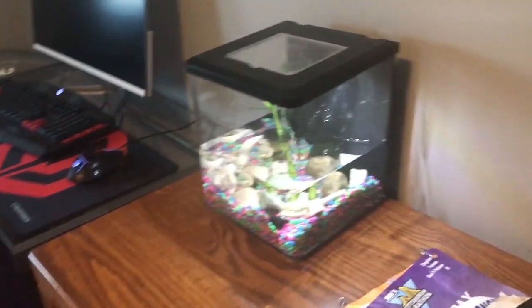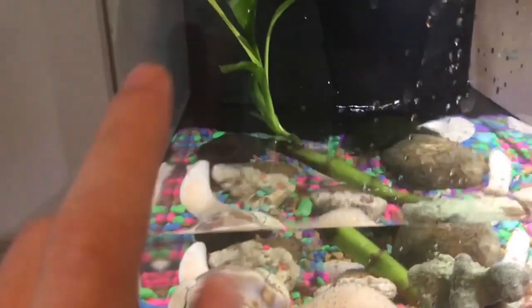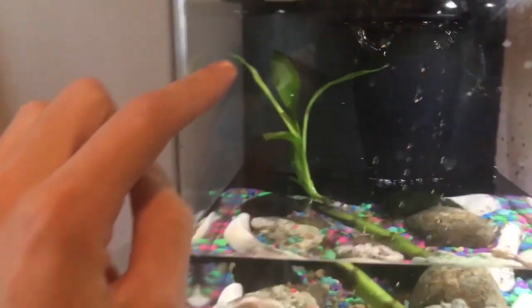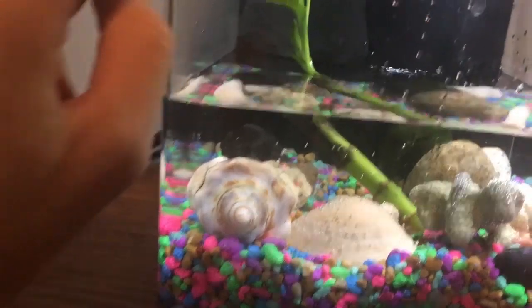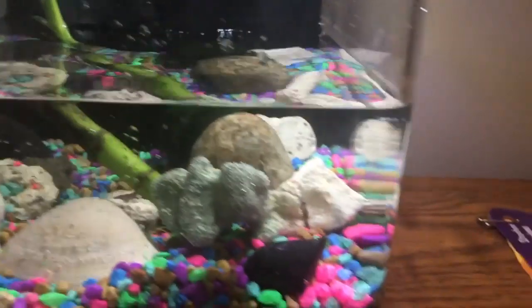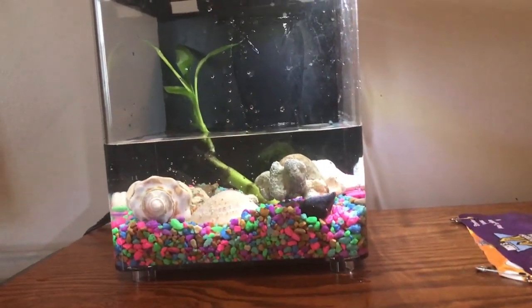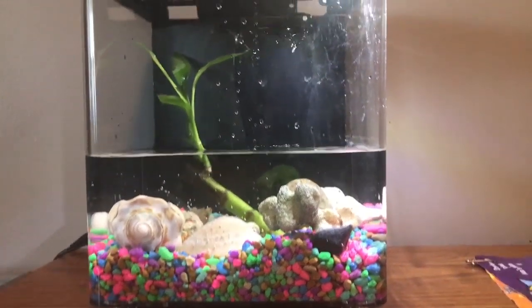Okay, so I set everything back up again. I'll get in my room here and I'll hold that up in a second. I still have to finish the second half of the water because it's going to be up to here. And I'm probably going to get a plant. I'm going to get a heater this time for it because it was a little bit cold, and I don't think Shark was a big fan of it. Shark lasted a year and a half, but I think it would be better if there was a heater keeping it at least a little bit warmer.